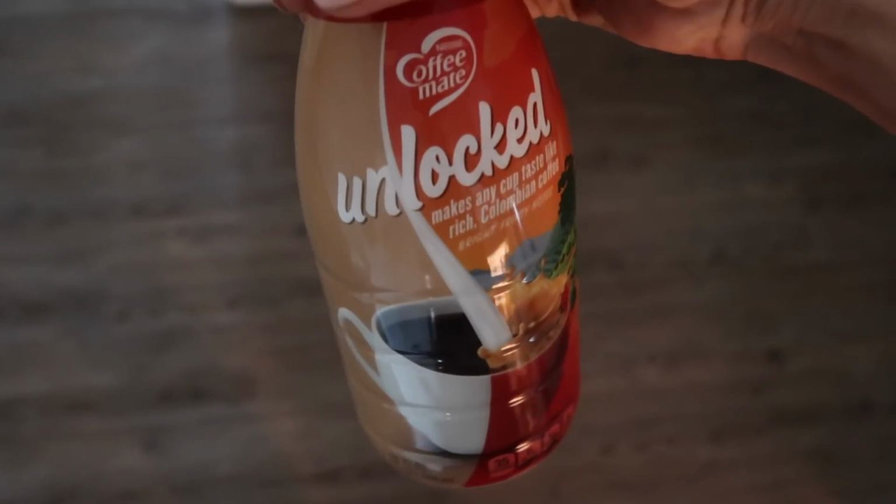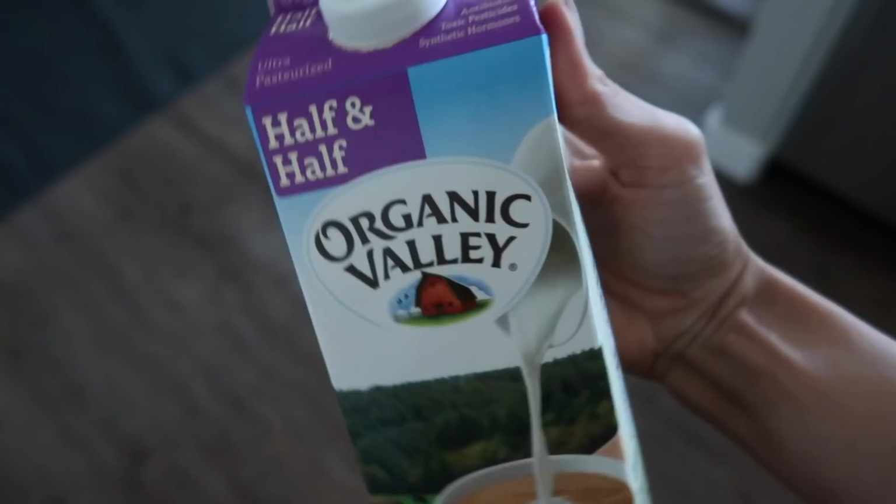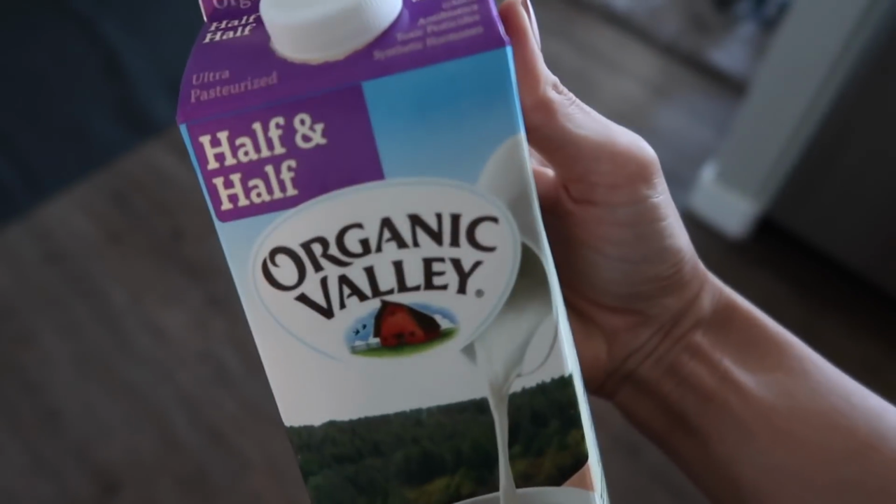Every morning I have coffee with creamer. I'm obsessed with this one at the moment. It's really tasty. Or I'll just do cream and cinnamon. Sometimes I don't like my coffee too sweet, so I'll do this instead.